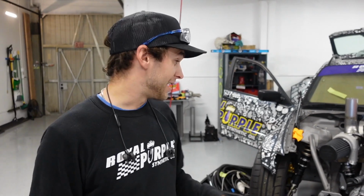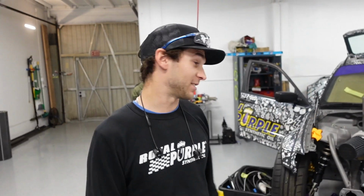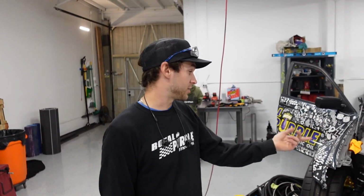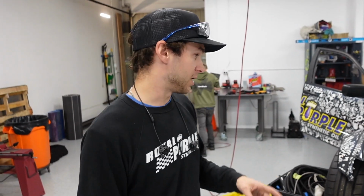Well, I'll tell you what, now that the motor's in there, I'm big hyped that we definitely don't have to remake the motor mounts. Somehow I got lucky on that, which I'll take it. I'm stoked on that. Which in turn, now that we did that and the transmission's already on the motor, we were able to make a trans mount as well, which turned out pretty sick. So we'll check that out in a sec.